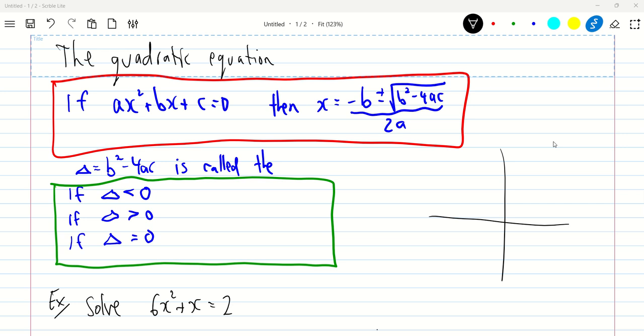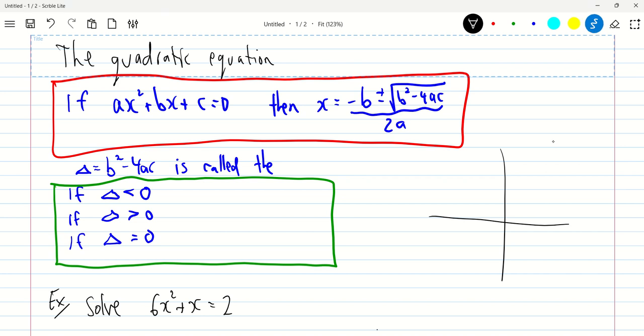Today we're going to have a look at the quadratic equation. The quadratic equation helps us solve quadratic equations. So far, there are other ways that you can solve a quadratic equation: you could try to factorize it, or you could sketch the graph of it and see where it crosses the x-axis. There's a couple of different ways. This way is loved by students because all you have to do is plug numbers into a formula.